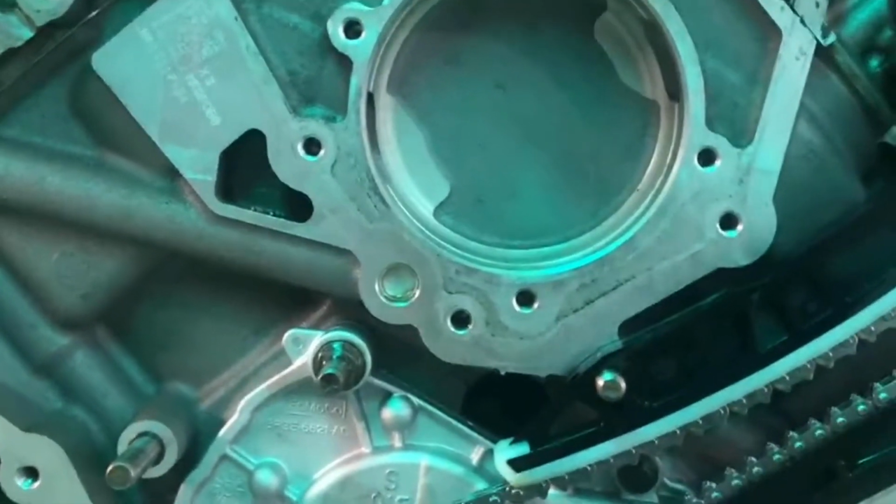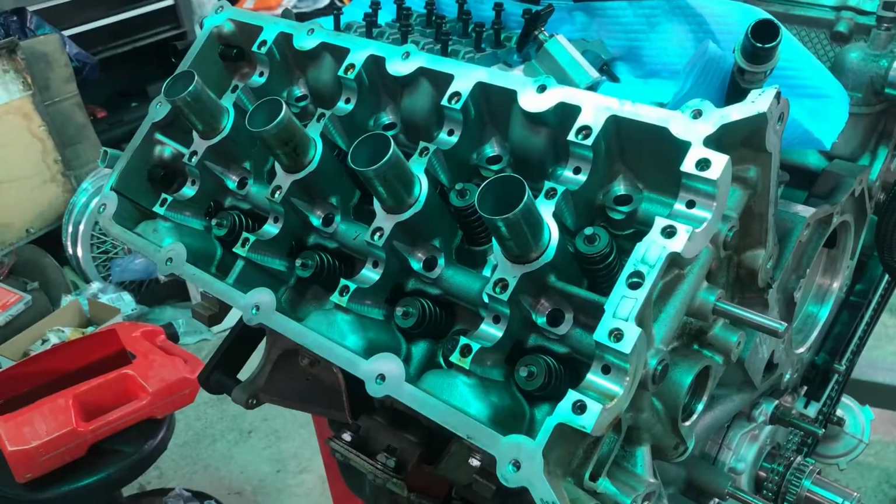All right guys, what we're gonna be doing now is we'll be putting the lifters and rockers in, and then we'll put the camshafts in, put the caps back on, snug them down. We'll turn the cams where we need to be to get them lined up, and then we'll tighten the cam caps down, and then we'll move on from there.